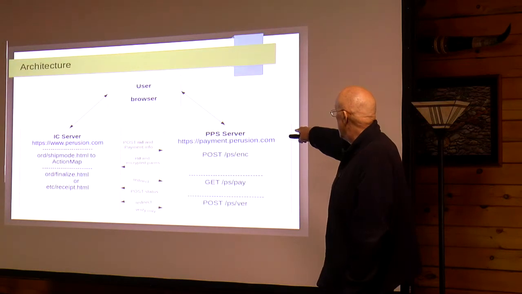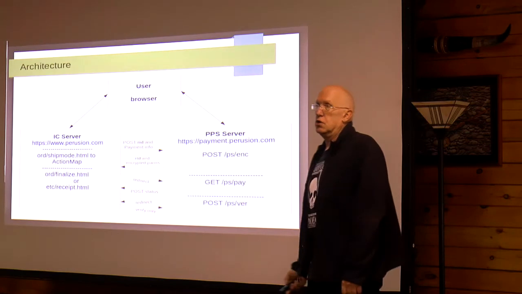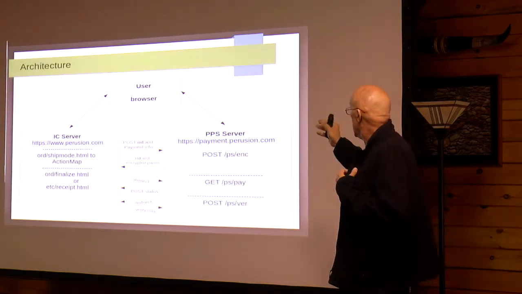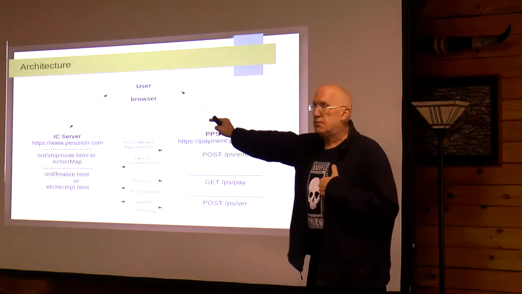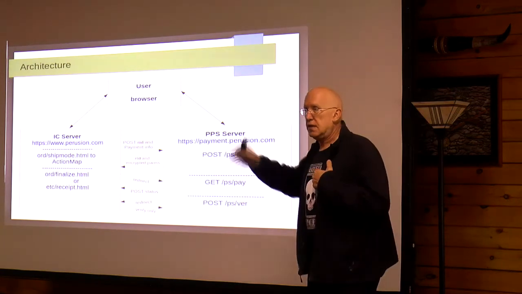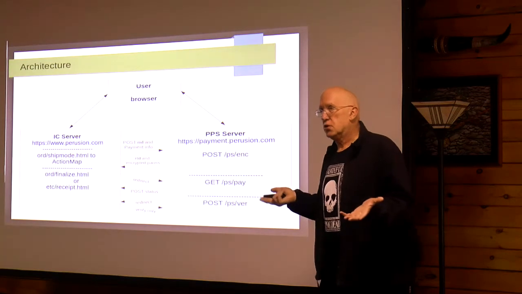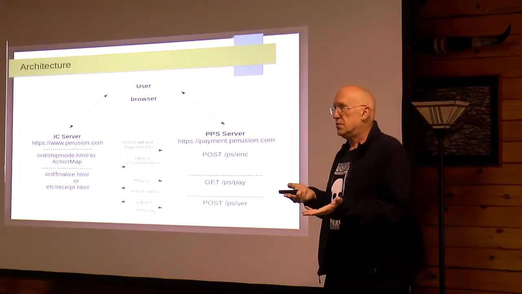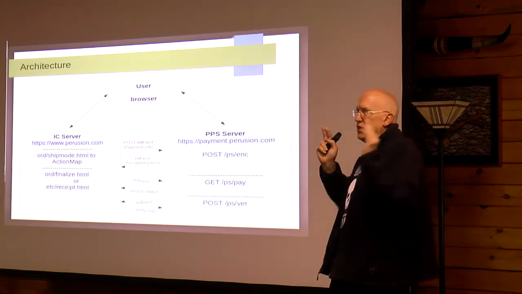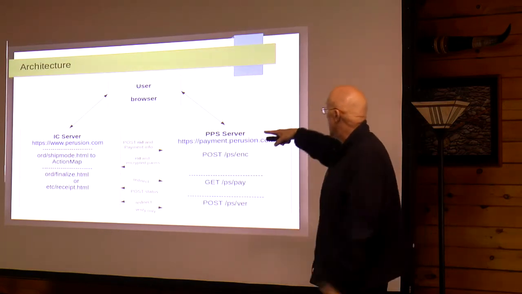What the PPS server does is receive that and use Crypt::CBC Blowfish to encrypt the data, the parameters, and then send it back to you. It sends it back with the same reference ID that you gave it, along with your encrypted data. Of course, if you send it 800 bytes of hash data, when it's encrypted with Blowfish it'll usually go down to about 300 bytes. So you get about a 300 byte string of data, which is your payment data, along with your reference ID.